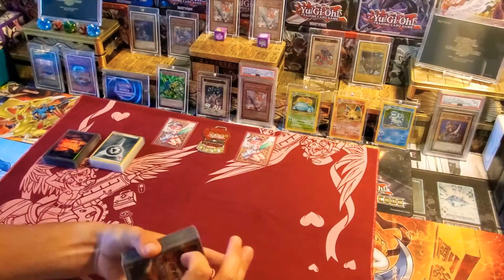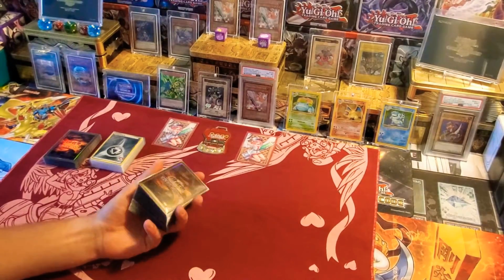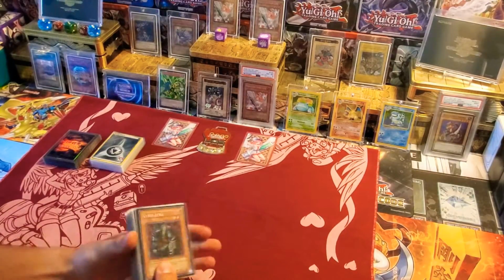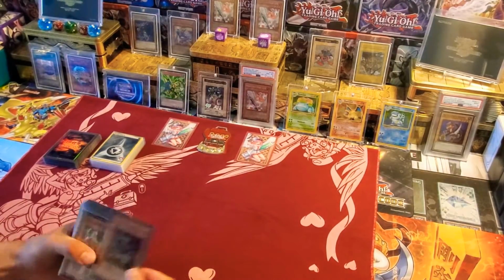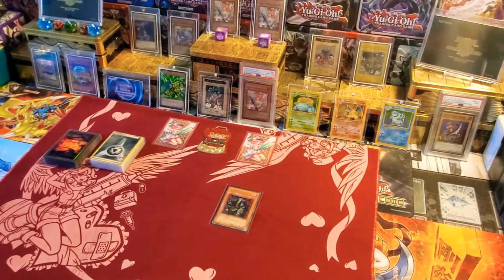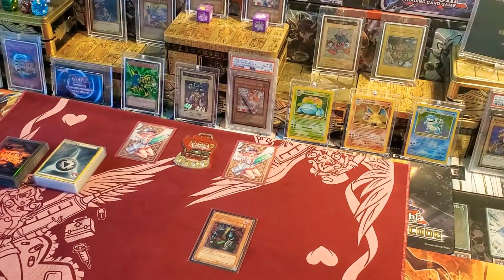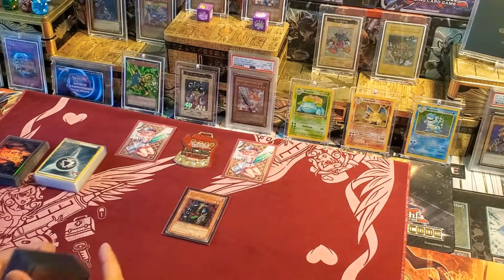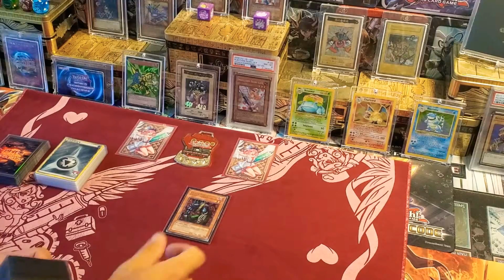But without further ado, it is a 40 card main deck. No traps though, just all gas, no breaks, as it should be. Starting off, we are playing one Cyberstein, and I'll just keep all the cards up here. So one Cyberstein, huge play starter, one card OTK, big dick energy.